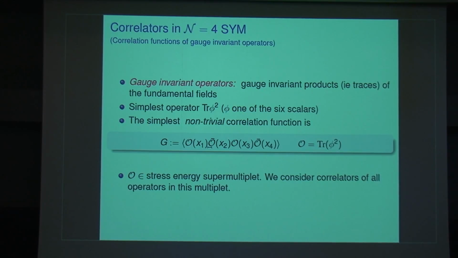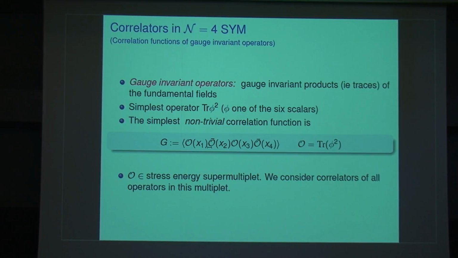Because of the nice N=4 superconformal symmetry, this particular component correlator is related to the correlator of any other operator which is related by supersymmetry to this operator. Just like MHV amplitudes, if I consider a particular gluon amplitude, I get for free all amplitudes related to that gluon amplitude. It's called the stress energy supermultiplet because the stress energy tensor is related by a supersymmetry to this operator. So this is the simplest operator you can consider in the theory.